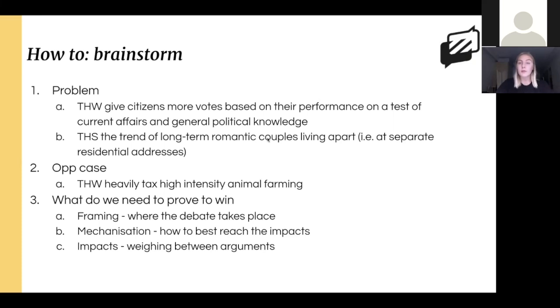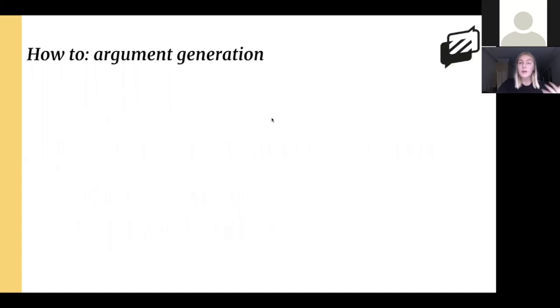So these are just a couple of things to think about in brainstorm to make sure you're hitting the actual crux of the debate. From there onwards, if you have discussed this with your partner, or when you're coming up with arguments and thinking what are the potential arguments, and now that you know where you should focus your attention, here are a couple of ideas. So I would say the first thing obviously is just generally writing down any idea that you get about the motion, but sometimes that's not enough. Sometimes you don't get all of the necessary ideas out of it. So a couple of things.